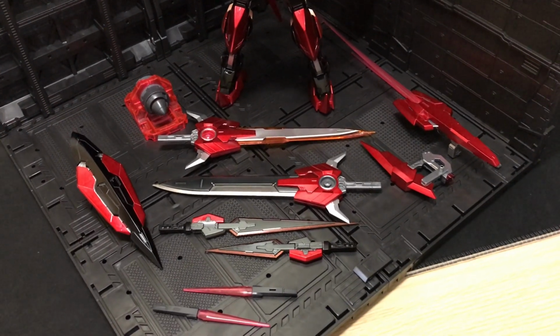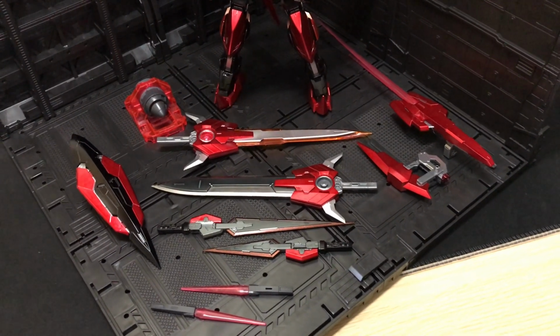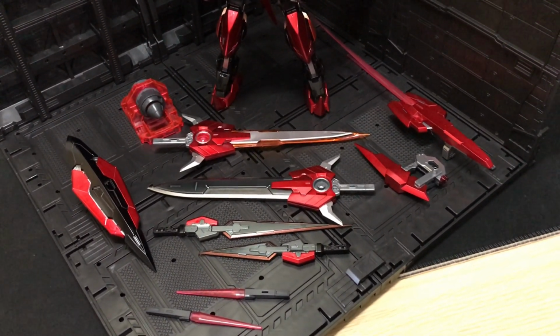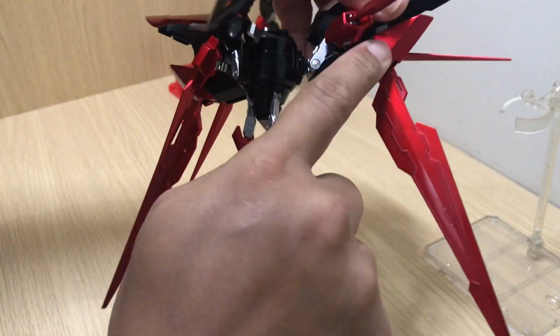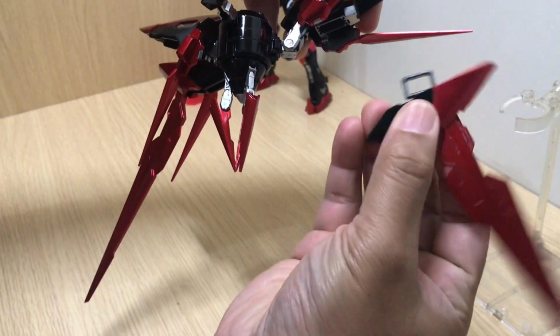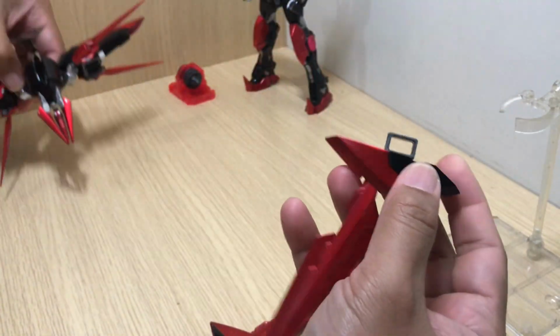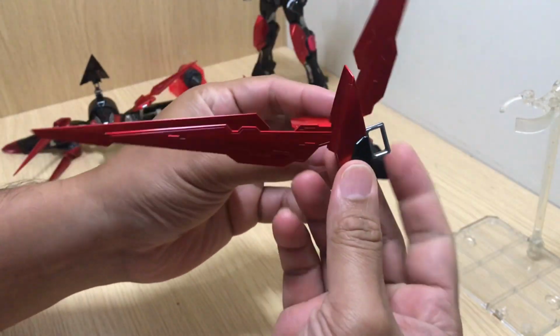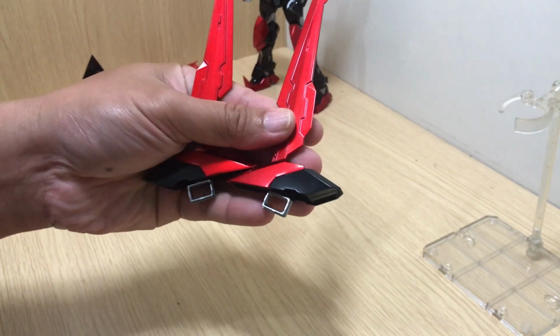Dark Matter has a wide variety of weapons: swords, a beam rifle, a GN drive, and of course the Dark Matter shield. Now let's take a look back at this booster. I noticed that this part can be detached, and I just found out that it is actually a Dark Matter blade, and I was so excited to put this on.